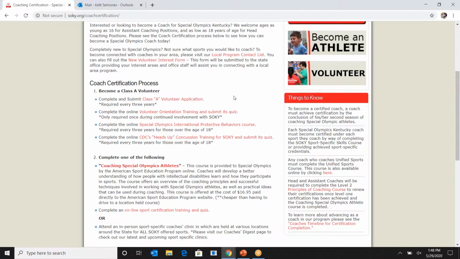Simply scroll down just a little bit, and under this heading of Coach Certification Process, you'll see that step 1 is to become a Class A volunteer. So that's why we are going to direct every Class A volunteer to this coaching certification page, because this is the first step of the process. So right here, with each bullet point, each portion of the Class A volunteer screening process is represented. And as you can see, all of these options are hyperlinked. There's text in red. By simply clicking on the red portions of the text, you're going to open each of these items. So let's begin with reviewing the Class A volunteer application.